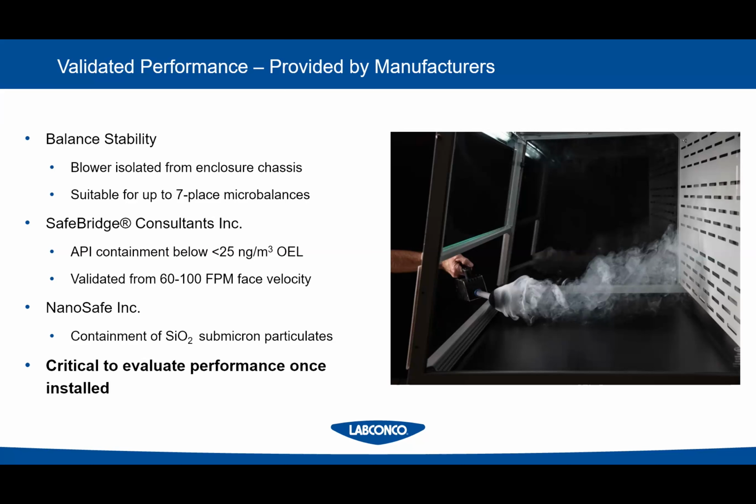A lot of times we use smoke as one of the easiest, best ways to test containment of something. Because I can give you the best enclosure in the world, and I think we make some really good ones at Labconco, I can say that. But if I walk into that lab and you have a supply air vent right above it, just dumping air across the front, it can pull things back out. Right? So even though I know this works, you've got to think about placement in rooms. Is it by a doorway? Are there all these other things that can affect that?